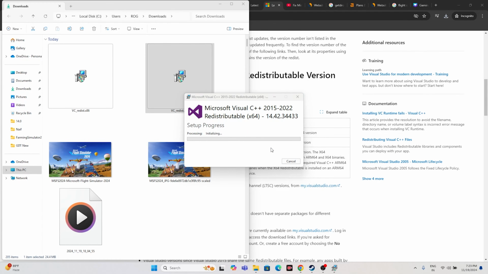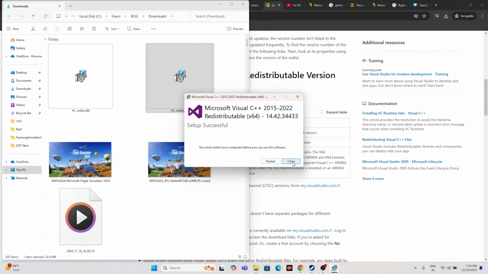So go for yes, and it is going to install. If it is already there you'll not be able to install it, but if it's not there you can install it by this. Just wait for this because it is the x64 based one. After this we need to install x86 as well. Try both, either the x64 or x86, and most probably they're going to help you out.